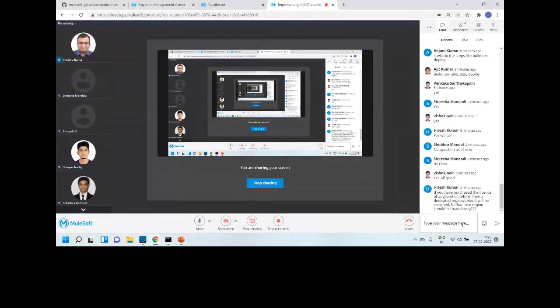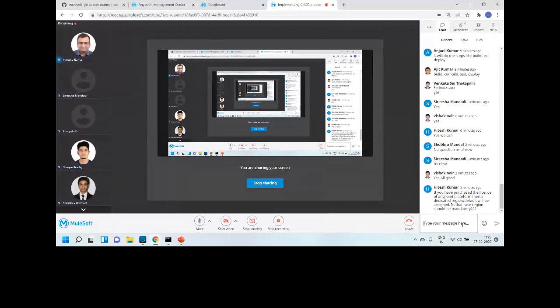No, it's not always mandatory. Basically, it will deploy to the default region, US East 1. In case you want to deploy on any other region like US East 2 or US East 3, you need to mention it. But if you have set up some default environment on the platform, I don't think you have to give the region. It will automatically deploy in that particular region.